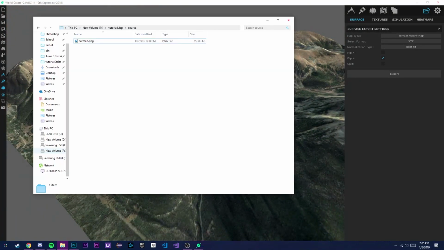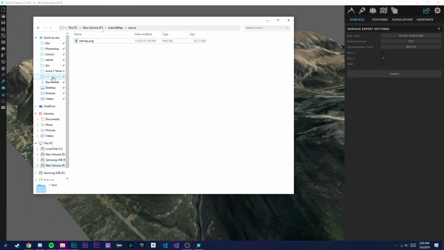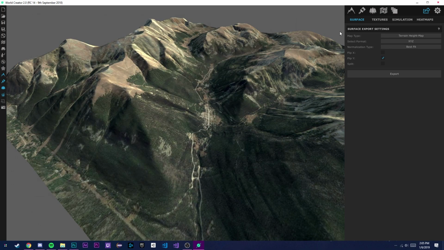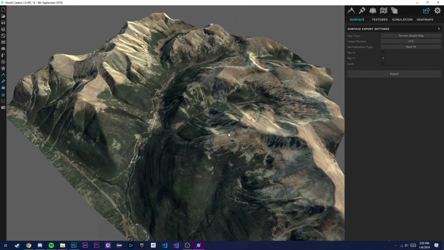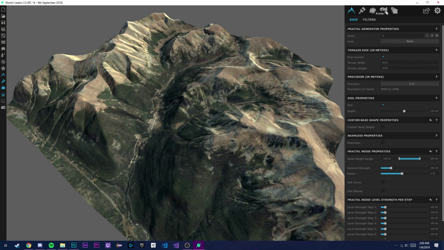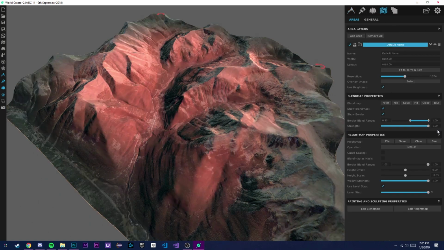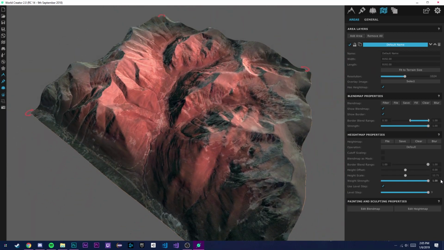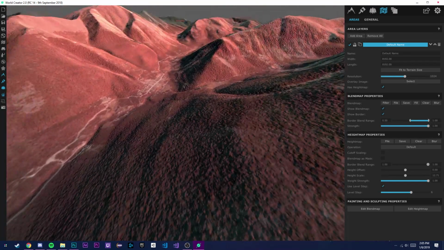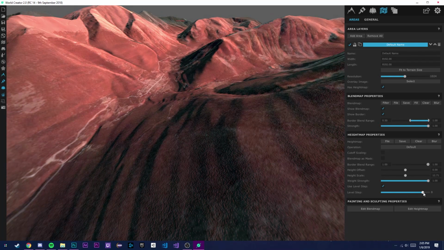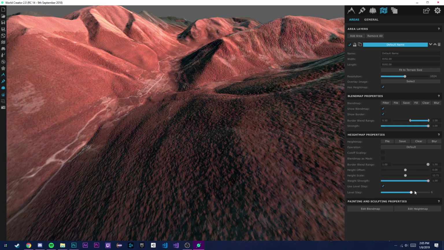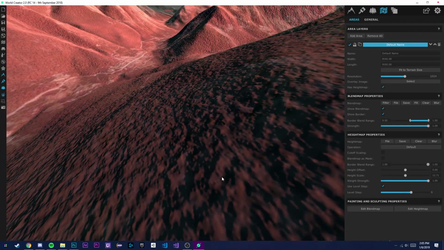So now that that's exported into here, our XYZ file, we go up, we should be able to see it right here. Cool. Now the second thing we want to export is our normal map. Now a normal map is not required for Arma, but it does make your map look significantly better. And the best way to do this, actually, is to go over to your area, click on the default area. So this is where we imported our height map, if you remember. And we're going to actually drag down the level step here, and you'll notice our map is getting a little bit grainier, and in this case, it's actually getting more detail onto it. And we're sort of going to bring that down to maybe a 6. Sorry.